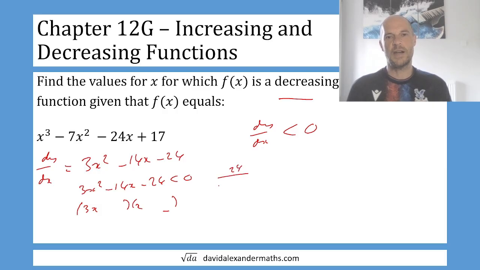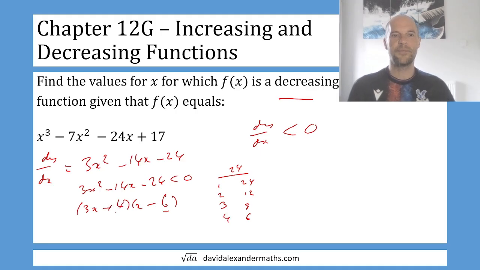Pressure's getting to me. So 24 is 1 and 24, 2 and 12, 3 and 8, 4 and 6, and if I triple one of them, I need to make sure I can get a 14. So if I triple 2, I get 6, that's no good. If I triple the 4, I get 12. No, if I triple the 6, I get 18. Minus 4, there we go, got there in the end. So 6 is going to be there, and 4 is there.